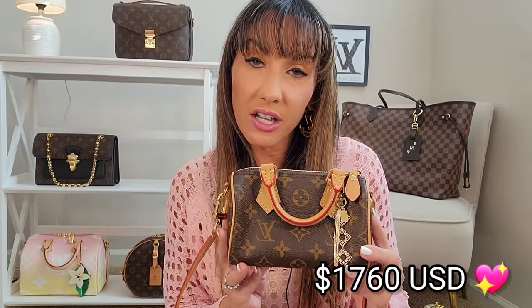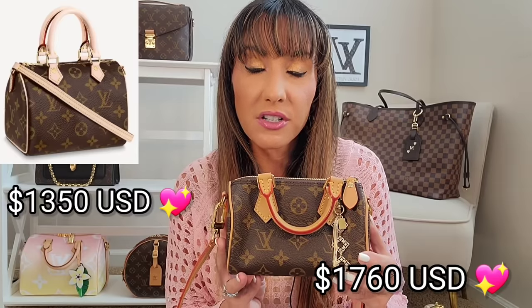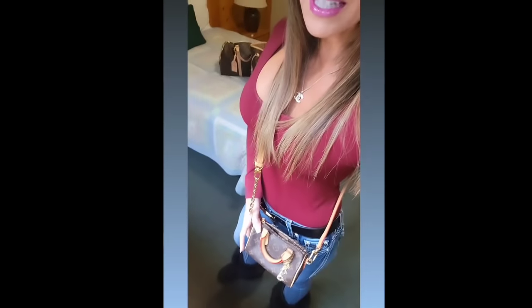The next bag I look at and think, how are you so amazing? I am speaking of the newly revised for 2022 Speedy Nano, which features a detachable and adjustable strap, plus pre-aged leather right off the bat. This little cutie — emphasis on little — comes in at a price of $1,760. The original Nano is currently $1,350, so that's a $410 difference. For that extra $410 you're not getting more space, but this bag lays so flat against my body — I've never owned a Speedy that lays that flat.